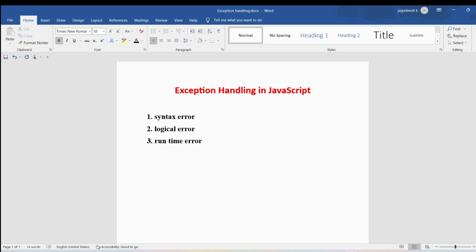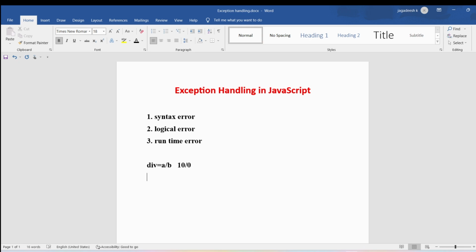And the next one is the runtime error. Runtime error means you have given the input wrongly. Let's consider that somewhere in the program you are performing division. You have written div is equal to a divided by b, and you have asked the user for the a value and b value, and the user does not know that you are performing division. The user has entered the a value as 10 and the b value as 0. Now 10 by 0, what is it? In mathematics it is infinity, but in some programming languages it will give a divide by 0 exception error, meaning you are trying to divide a number by 0.